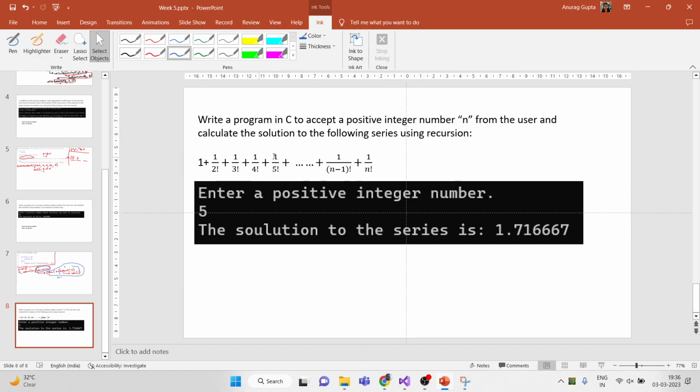So you need to calculate the solution to this particular series. In this particular case, I've entered the value 5, so only this part till here I will calculate. You need to solve this using recursion. That's the important part. Anybody can solve this easily, but I need to solve it using recursion.